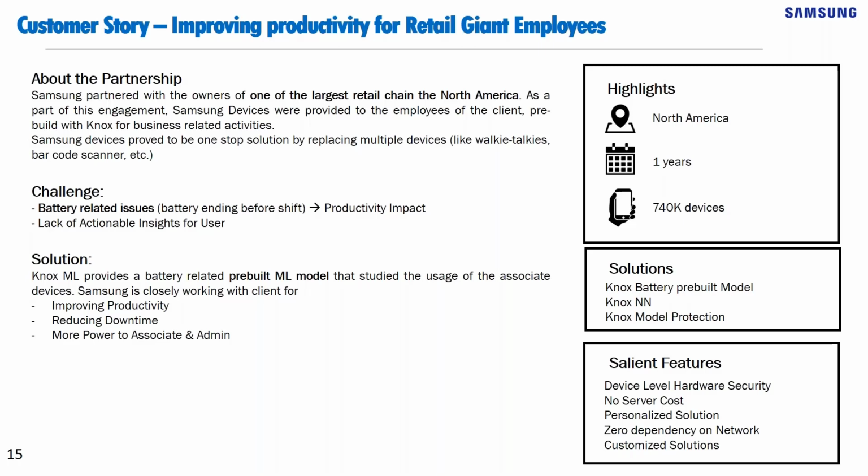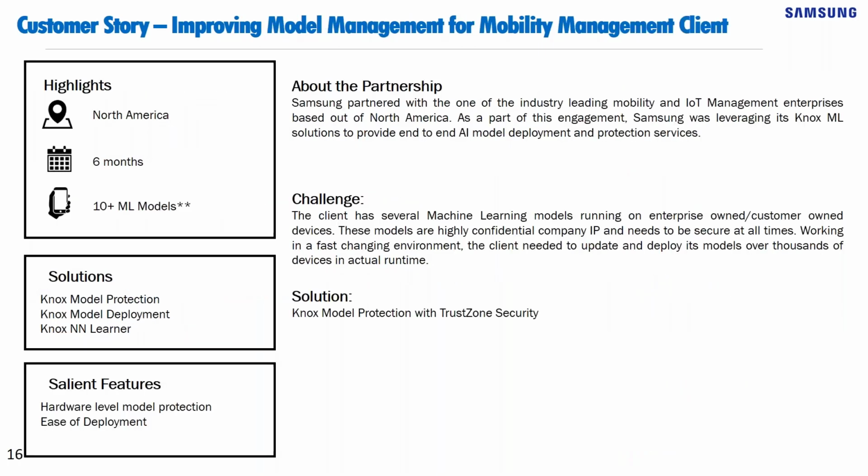For the second story, Samsung had partnered with one of the leading enterprise mobility management companies in North America. In this case, the client manages several machine learning solutions, both for itself and its own clients, on Samsung devices. Now, as you might be figuring out, ML models are highly confidential and an IP to the company, and security is of utmost importance.